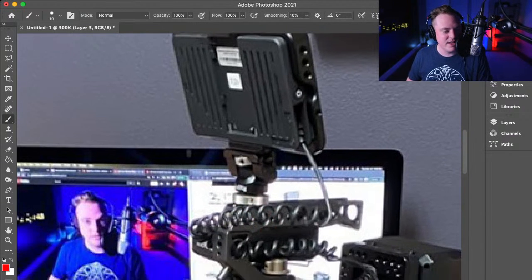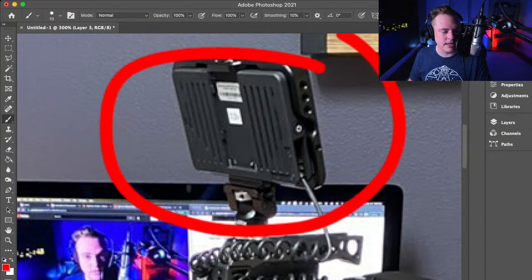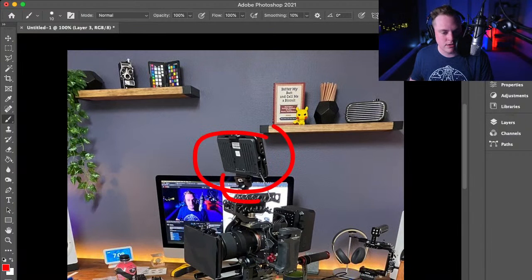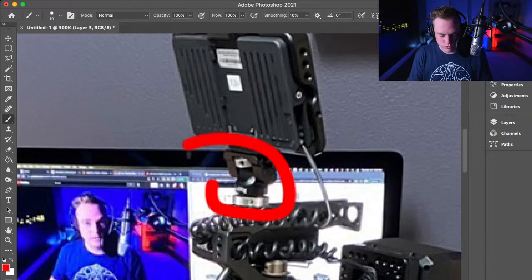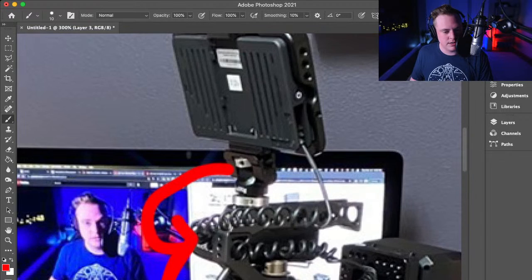So yeah, this looks dope though. I love it. I got the Small HD Focus 5, it looks like, in a cage, which is great. Protect your monitor. And then obviously you've got a little mount on there so you can tilt it around. I think this is a rotating one as well, which is nice if you need to film yourself. But yeah, try and mount it on the front there if you can. Lower that center of gravity. Otherwise, this thing looks dope. Love it. Nothing I would change.